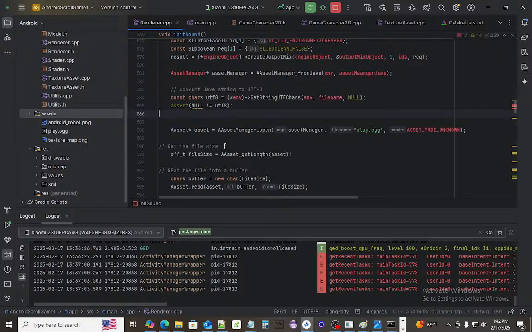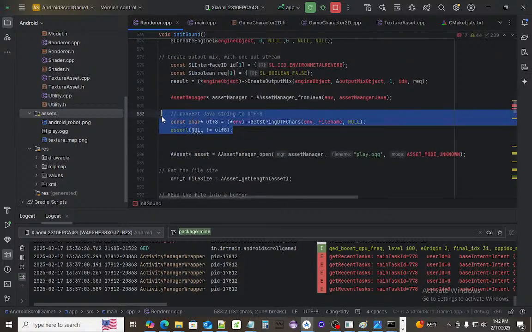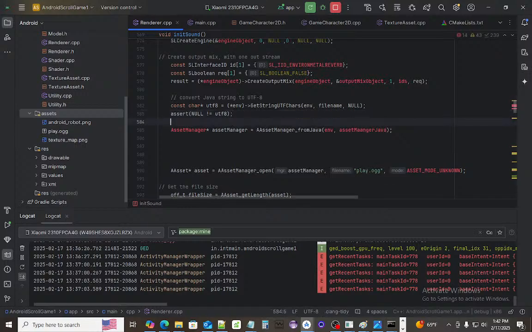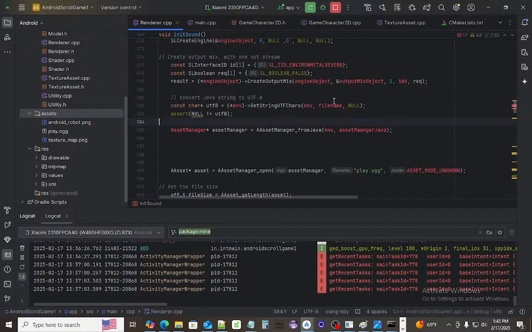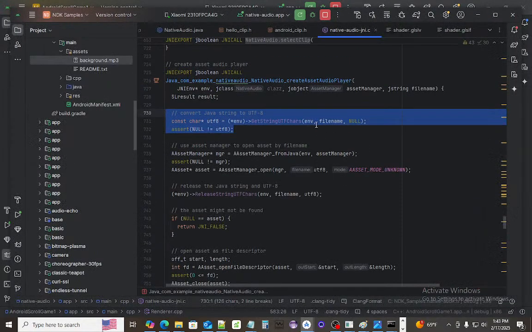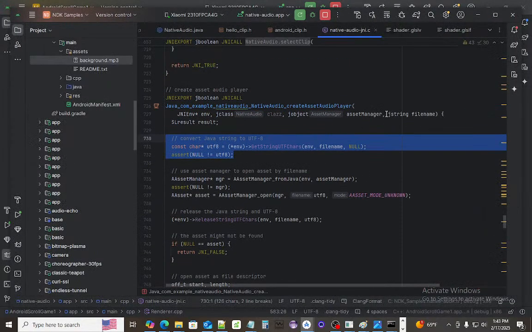Asset manager open from Java. The J string. Ugh.